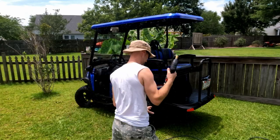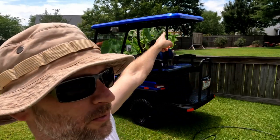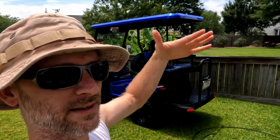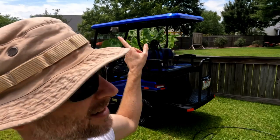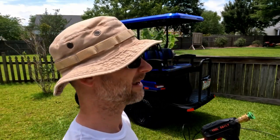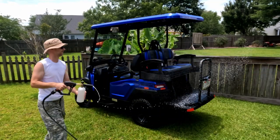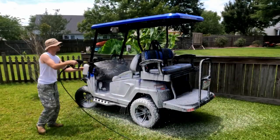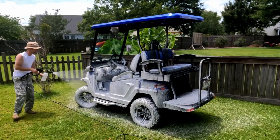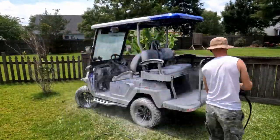Make it rain! Now you wouldn't think that the back edge of the cart up there would get very dirty, but when I put it on the trailer it's being trailered in reverse, so all the bugs and stuff get stuck to the back of the roof. Kind of gross — and bird poop. Now for the fun part, there we go.